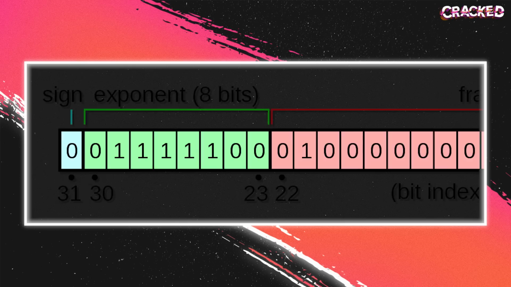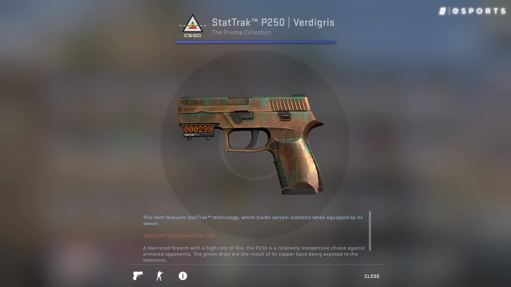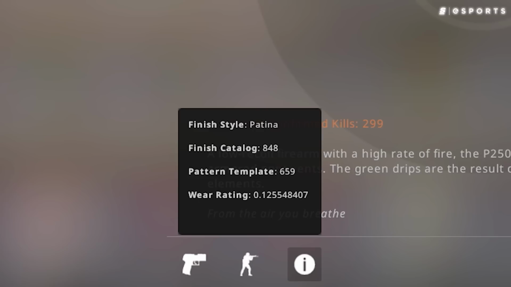Float, short for floating point, refers to a system for representing decimal numbers to some fixed precision in binary. What does that have to do with weapon skins? Well, if you inspect any skin in CSGO, then hover over the information icon at the bottom of your screen, you'll see 4 things: finish style, finish catalog, pattern template, and wear rating. And that last one is the one we actually want to focus on.